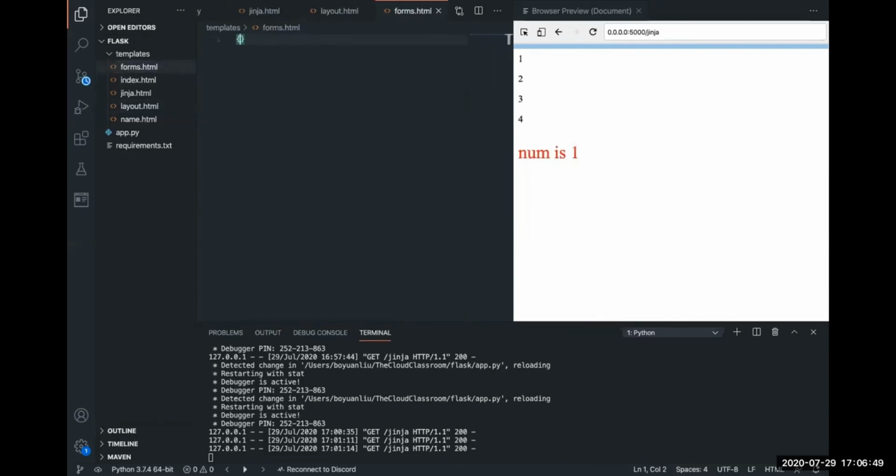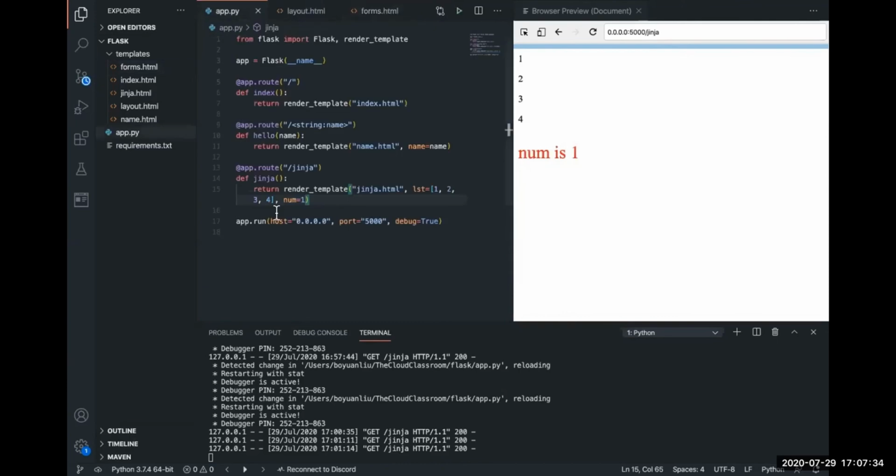So you can type extends layout.html, block main and endblock. So now we substitute some of our custom block information here. And then in the block main, what we could type is an h1 tag, and let's just say forms for now. Okay, so that's happening in forms. And now we have created a layout.html that our file is inheriting from. Could you post the code? Yeah, I'll post the code in just a little bit.